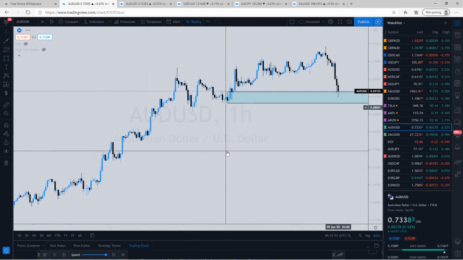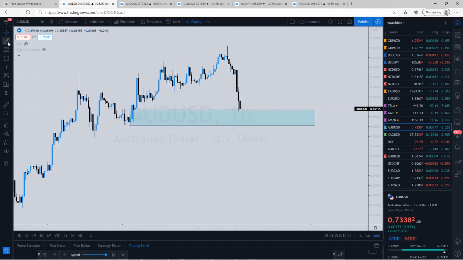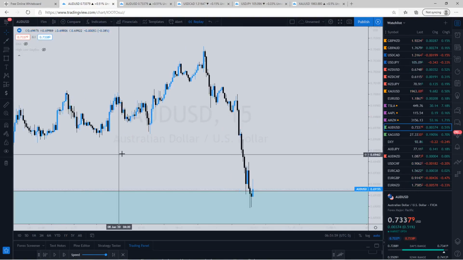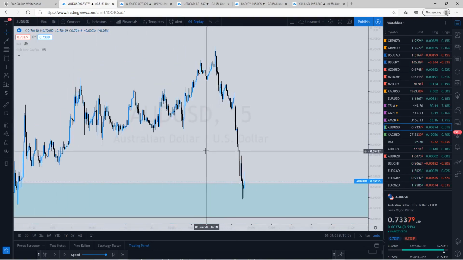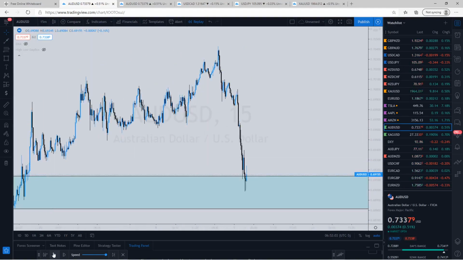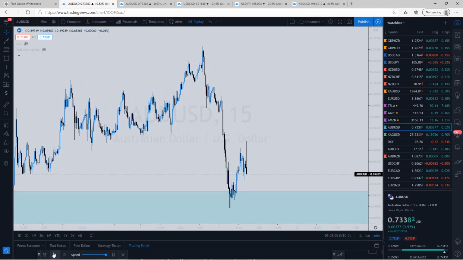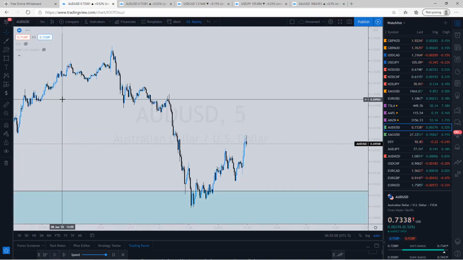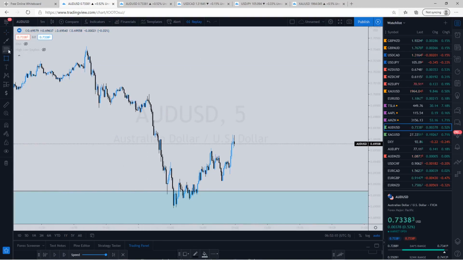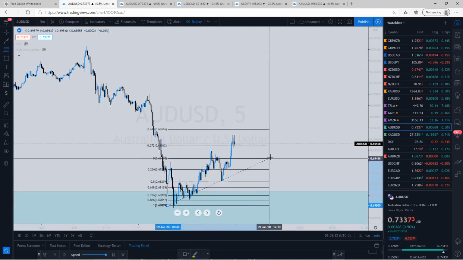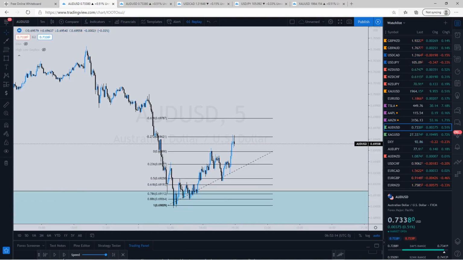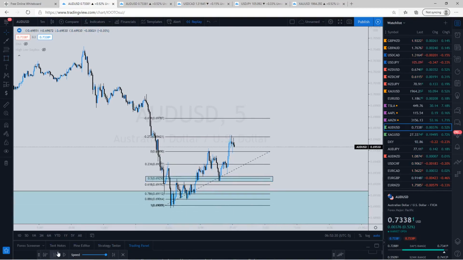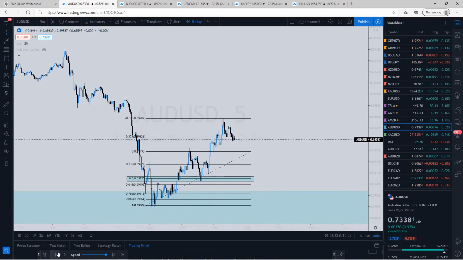But then rewinding, and even if we don't know that price is going to come back up yet, we're simply coming to the 15-minute, 5-minute, whatever you prefer, and we're gonna want to see what happens. So boom, W formation. W formation. Then we have rejection off of the 50% retracement. And then we're taking off.